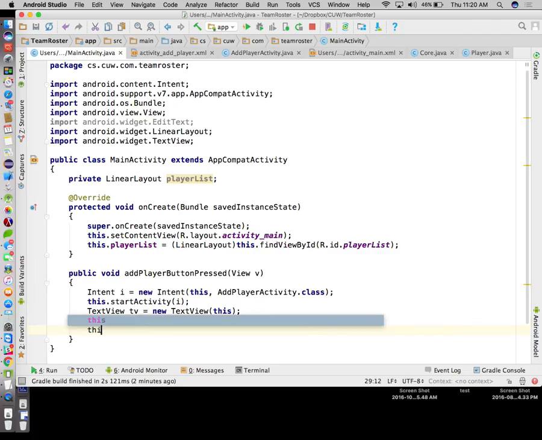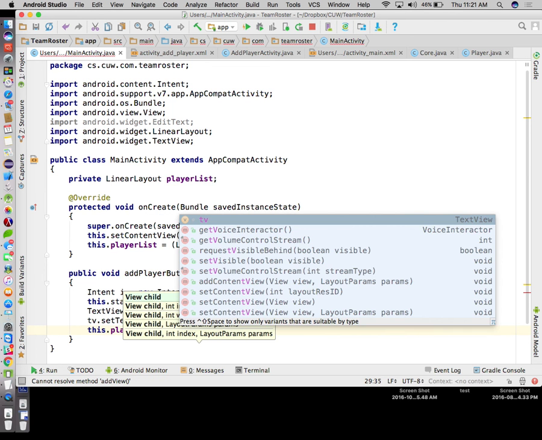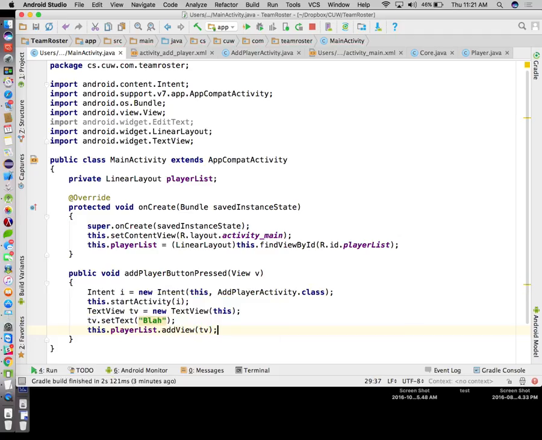And then I'll say this dot player list dot add view TV. So now I programmatically added a text view called blah to that player list. And this will happen after I launch that activity.